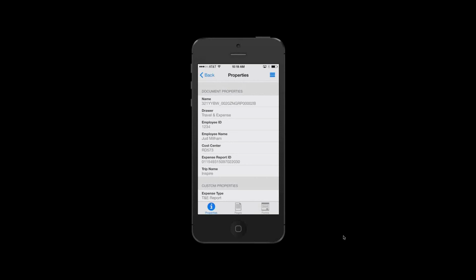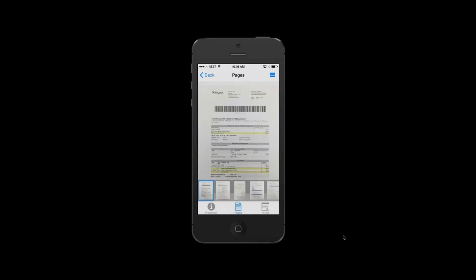However, if I want to view the pages, I simply touch the Pages tab, which is in the middle. It will highlight blue, and it'll take me into the pages of the document. And so here I have a page view at the top and a thumbnail view down at the bottom. And for user convenience, what we do with the thumbnails is you can see we highlight it in blue, so I can see where I am in the document from a navigational perspective.